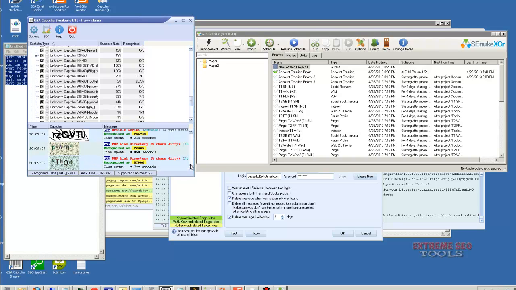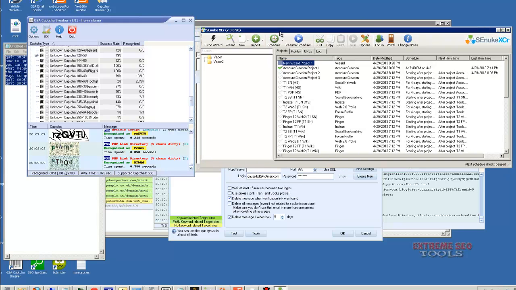The only difference is Captcha Breaker will send it off to get solved at your third-party service automatically if it doesn't recognize it. But Senuke already has that built in with Captcha Sniper. If it doesn't solve it, then it'll send it off. So we'll just leave Sniper on.